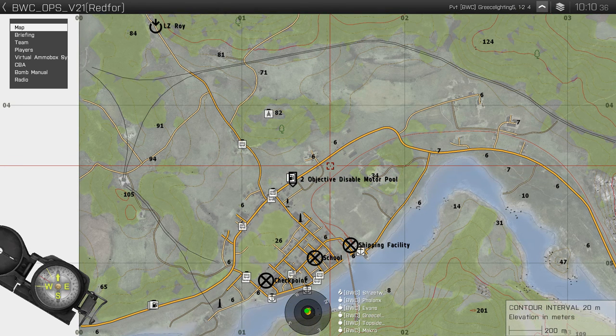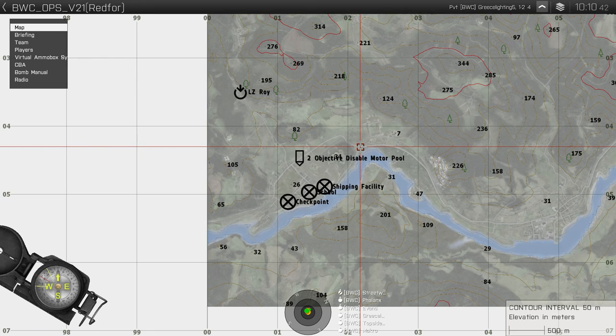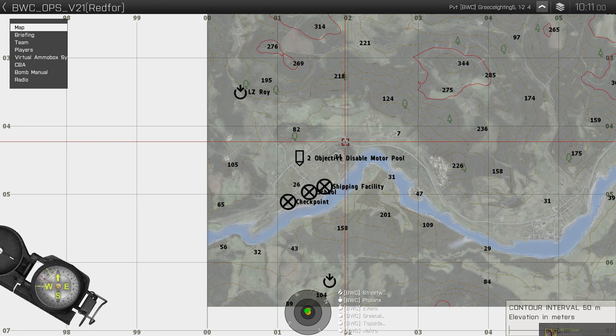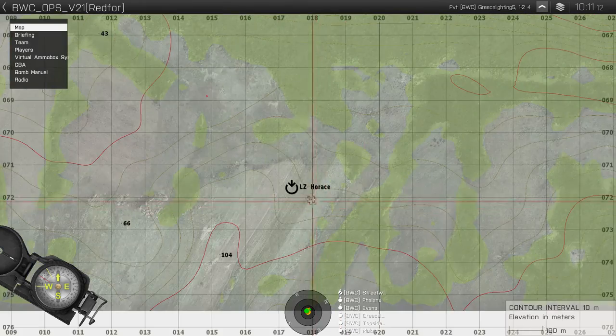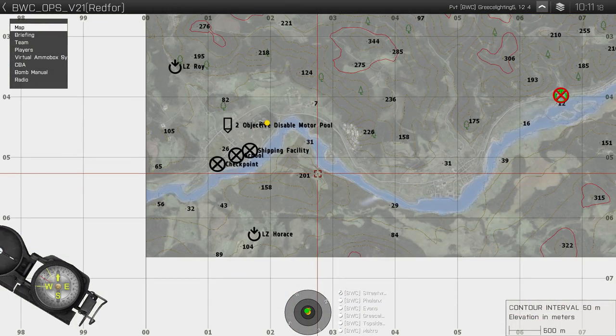Your guys' extraction will be 2 ways, sorry, 3 ways, with a third being absolutely necessary if needed. First extraction will be going back to LZ Roy and hoofing it back out. Second extraction will be hoofing it across the river and linking up at LZ Horace. Third way of extracting is by using found vehicles to get back to friendly lines. However, that is extremely dangerous as you are well behind enemy lines. It's only a last-ditch effort.